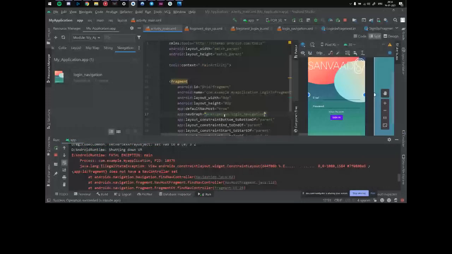Set default navigation host. Mostly, I think there might be some issue with this layout.